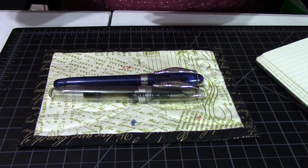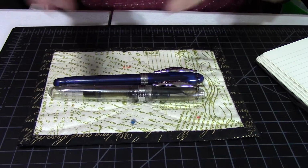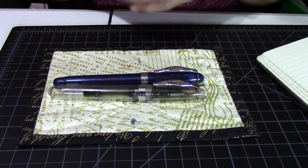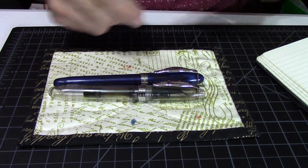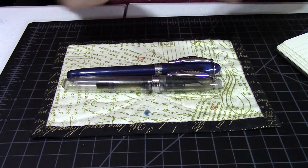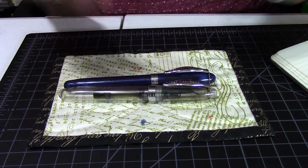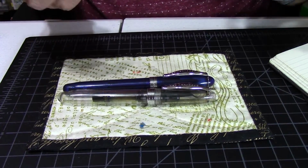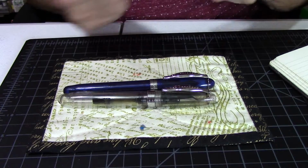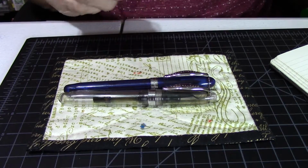Let me say this first of all. If you're a new person coming into the fountain pen world and you're thinking about getting one of these, you really want to flush out that nib really good. Water's fine. Because they may come with oil on the nib, because after they turn it, there could be quite a bit of oil left on the nib. But you never know. So just in case, to be safe, you want to flush it, so that way you won't have any nib issues like skipping or hard starts. Okay? But I say that first.